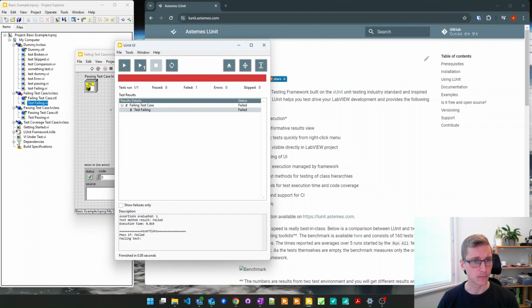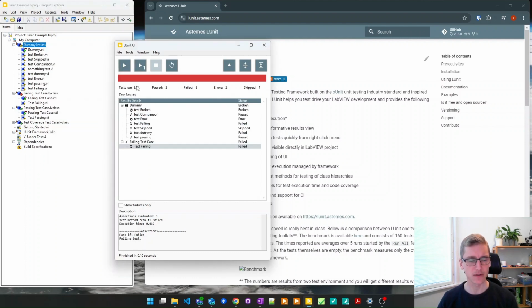Let's add some more here, run another test case and we get some more results. So we have these buttons here on the top. This is the run button. By default, this will run all the failing tests or all the tests that have never run before, not in the project, but what we have here in the UI. If I press this, you might be able to see that this doesn't really run because these already passed. So we save some execution time and we only run the failing tests. If all the tests have passed, then this will run all the tests again.